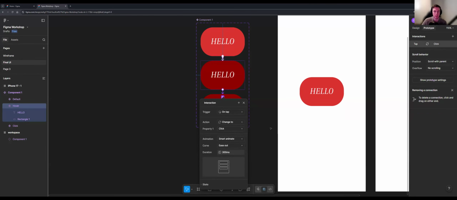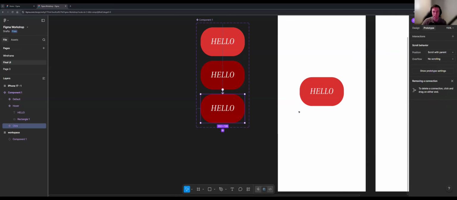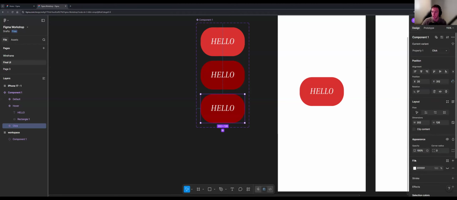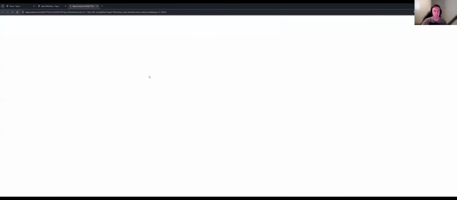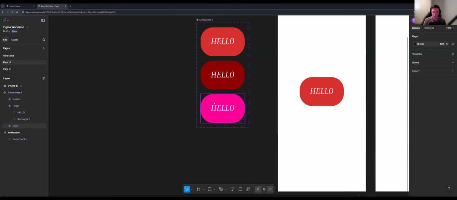So we've got our component here. You can see that now. Oh, I guess I should change the color just so we can see how that functions as well. So give me one moment. We're just going to change it to a bright pink. So now clicking on the preview button again, you can see that as we hover over, and if I click it, it's going to do that animation and click over to a pink one as well.